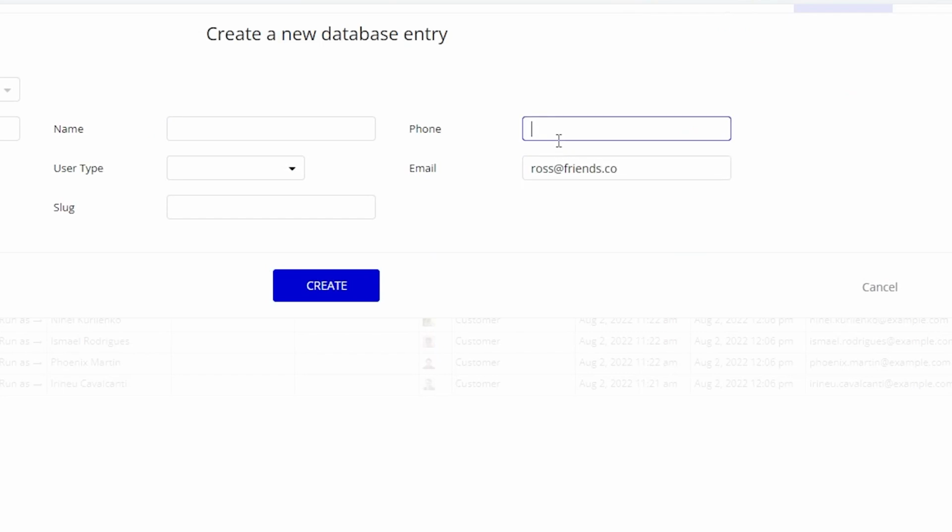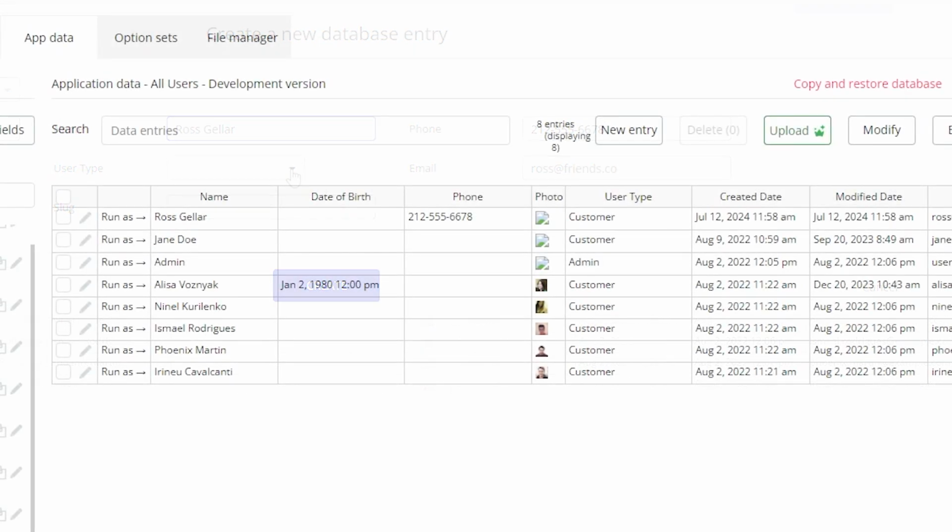You will inevitably find some holes in your initial structure and need to make adjustments, which may render some initial test records unusable. So save yourself the back and forth of deleting and recreating a bunch of records by starting small. Too often I see folks get really excited and upload an initial CSV with like thousands of records only to discover that they were missing, let's say, an important relationship field. And so now they're forced to delete all of those records.